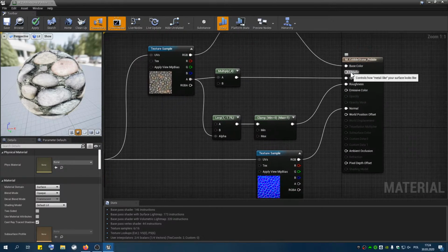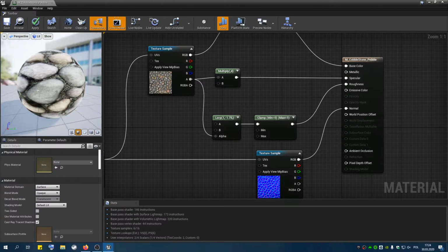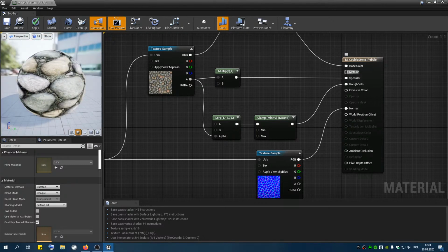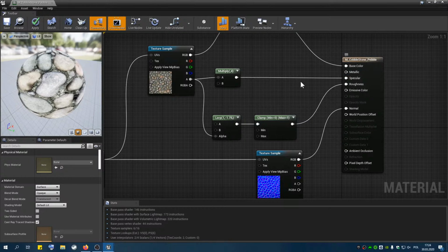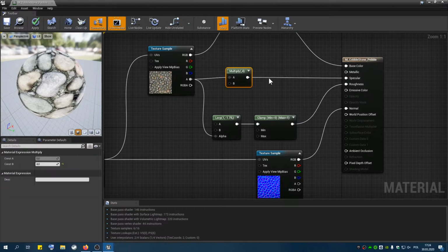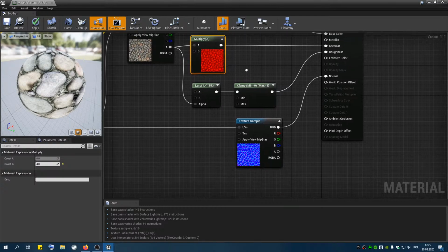Then we have our metallic properties. Our object is not metallic in any way, it's like stone, so we have it blank here. Specular, which is how it reacts to our light, and as we can see, for the specular we are using our basic texture but multiplied 4 times, and we're feeding this multiply only with the alpha channel of the texture. So each texture has its transparency, and it's fed into the multiply and then into specular.